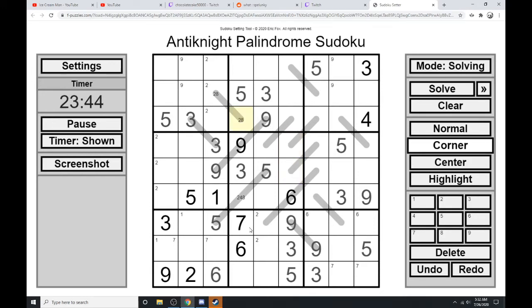If the 2 is here, that would force a 2 here. That's not really enough to go on. Unlucky. I feel like we just know nothing about 2s. 2 can't be here, because then, see both of those.